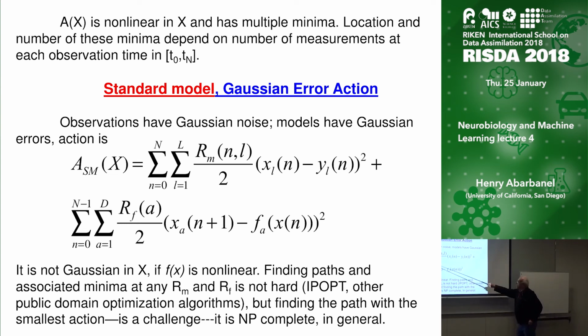I call the action, I've left off the dependence on the measurements because they're in my library. I'm not going to vary them. This is the variation of all of the states of the model during my measurement window and all the parameters, which I'm treating as states. That's the right way to do it. The state variables that are measured, that is to say the y's, I have capital L of them, and L is much, much smaller than the dimension of the model itself. And I say that x minus y is distributed as a Gaussian. I put the covariance matrix, which is diagonal here, to make it even simpler.